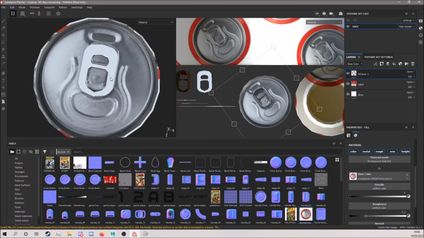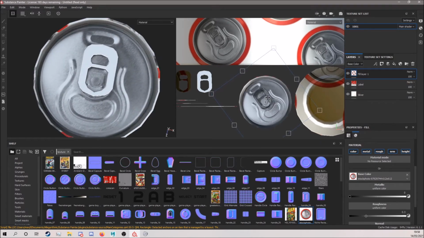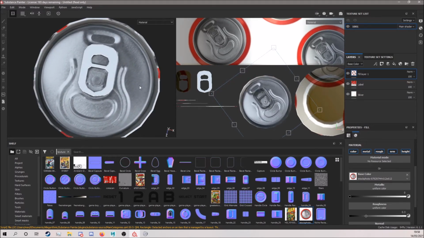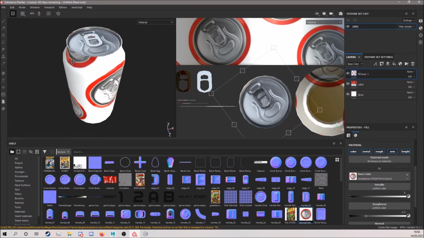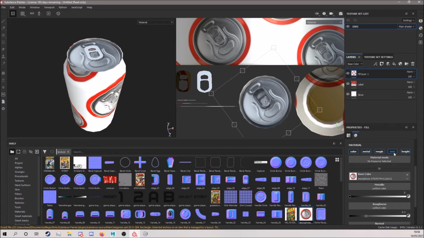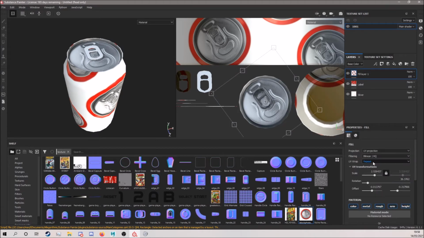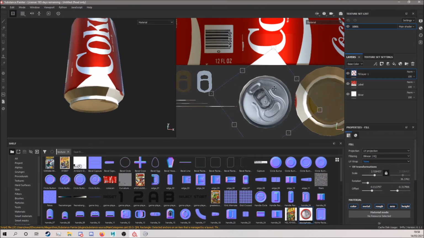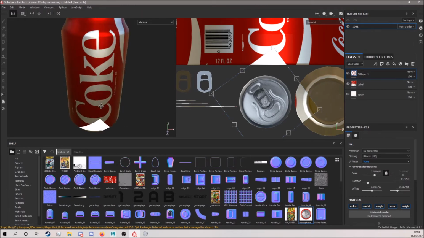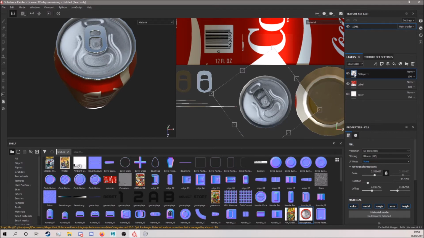Now what I'm going to do is mask this so that the texture only applies where we want it, because even if I do the same thing with UV unwrap and change this to none, it is still going to cover some parts because of the UVs here.